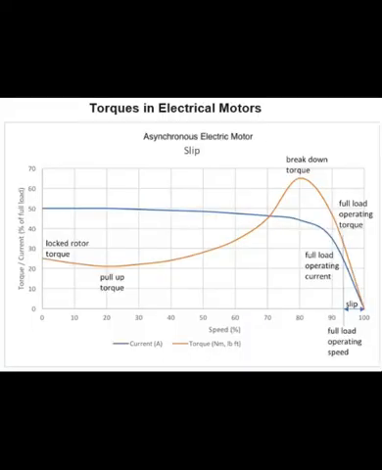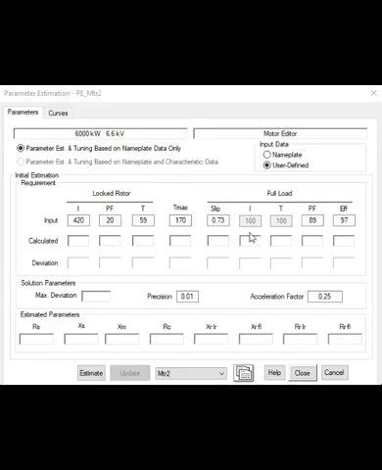A brief summary about the torques in electrical motors. There are four types of torques. Number 1 is locked rotor torque, which is also called the starting torque, as I told you. Number 2 is the pull-up torque, which is the minimum torque developed by an electrical motor when it runs from 0 to full load speed. The third one is the breakdown torque, as shown in the picture. It is the maximum torque before going down to full load torque, or you can say the normal rating torque. Next you have to enter the slip ratings, power factor and efficiency of the motor.